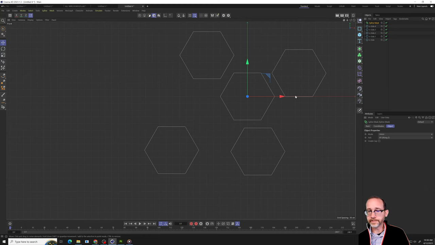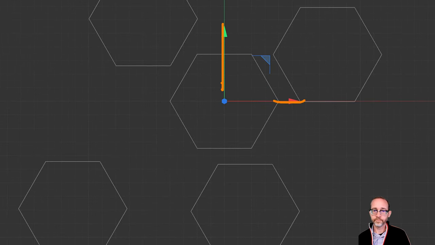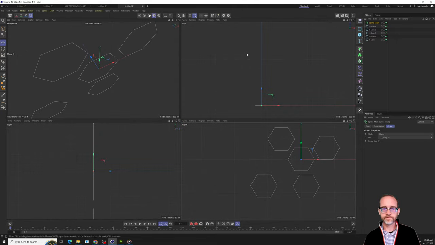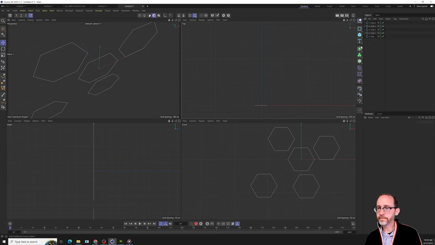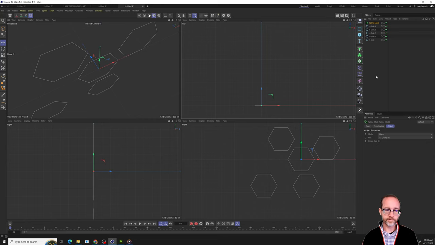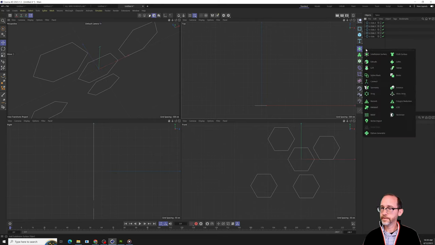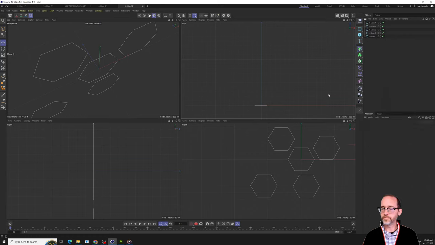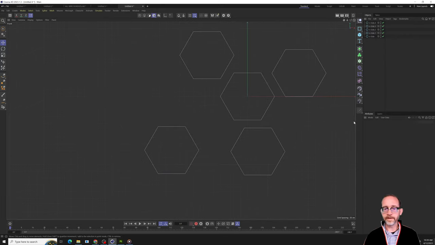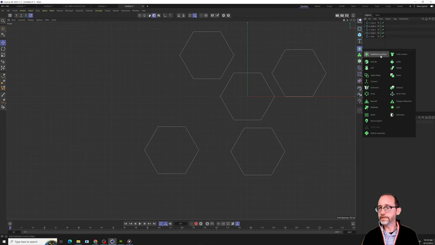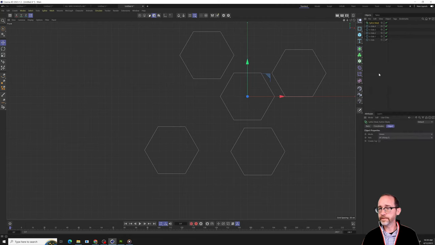Yeah, we want it along the XY, which is XY. Does this change if I have this in a different view? Let's see. If I put it up here and I make a new spline mask. No, it just always says XY. Yeah, so the easiest way to do this is, when you're going to make your profile, just go to the front view and do it there, because that's going to be less chance for error, because that lines up with this. If I put all these in there.